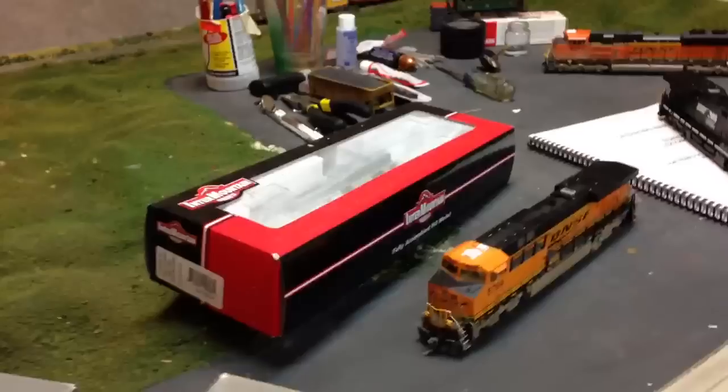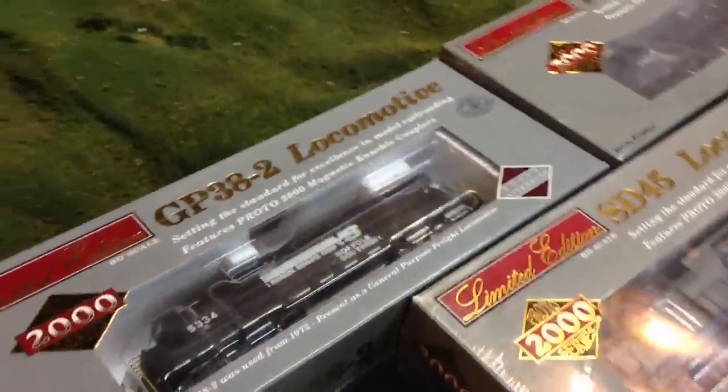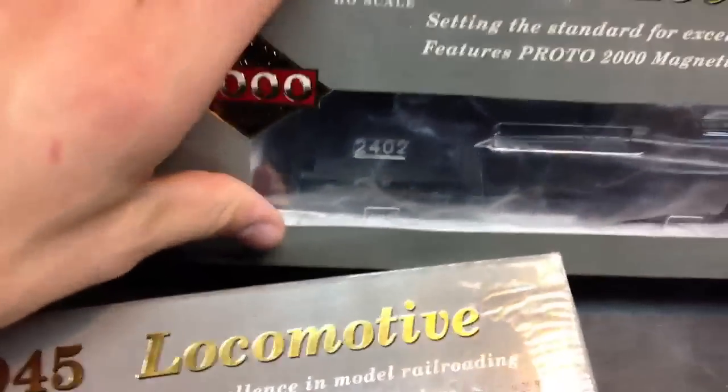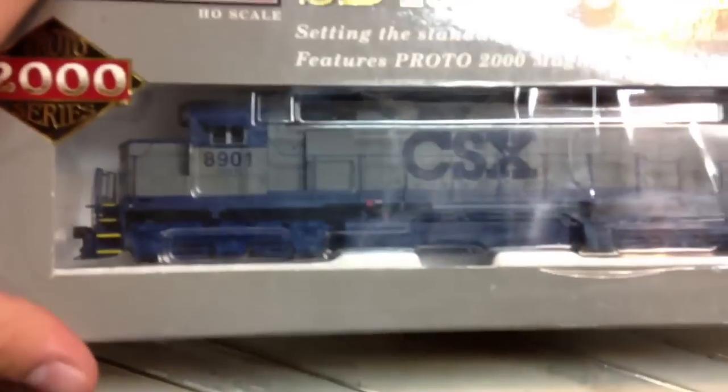I do have a few other things here that I'm trying to get rid of, just because I don't use them, and they're, you know, in great condition in their boxes. It's a shame to just have them sit down here and decay, but I have a Proto 2000 GP38-2 in Norfolk Southern. And that has LEDs in it, and I believe a DCC decoder as well. I have an RS-27 in, what is this, Conrail. And that's been weathered. It's kind of hard to see there. If you're interested in that, I do have some pictures I can send you. And finally is this CSX SD45, numbered 8901.